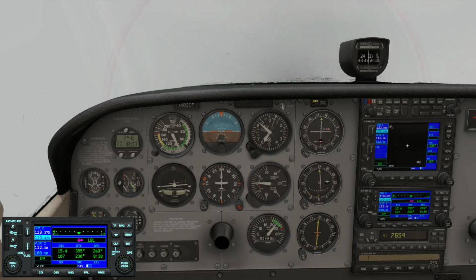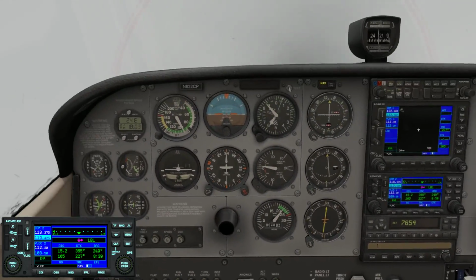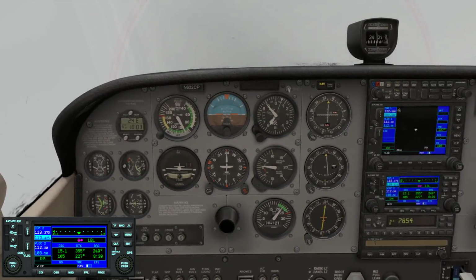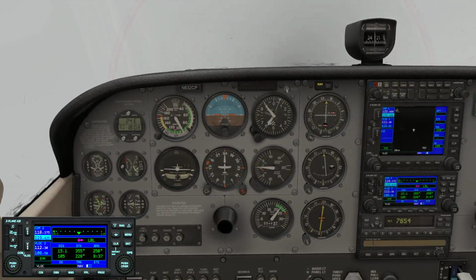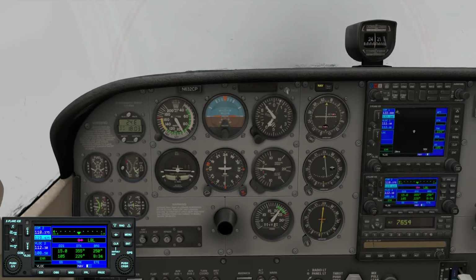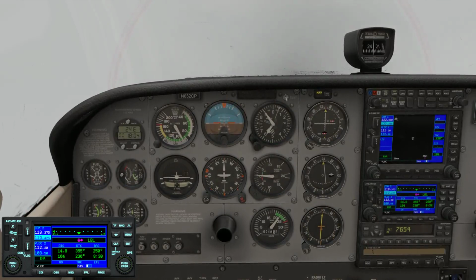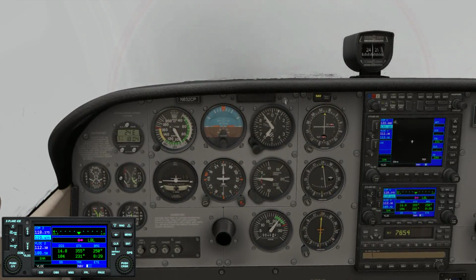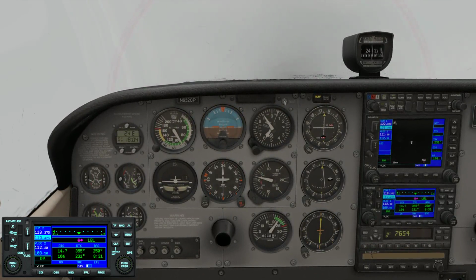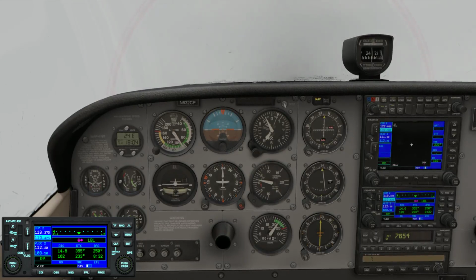Back up to 6,000. I corrected for the bearing to the NDB, slightly overcorrected. Back to the right. Climb back up to 6,000. Cruise level.